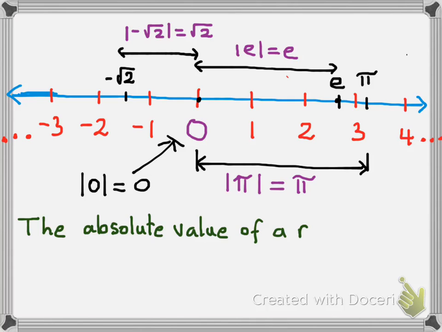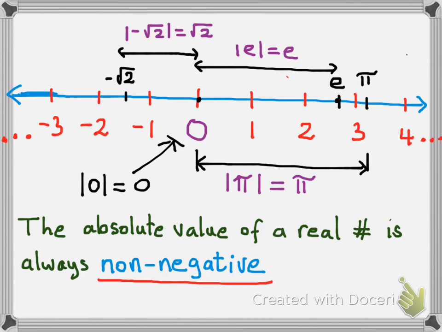So, did you notice something? That the absolute value of all these numbers we have been talking about have all been non-negative? Yes, that's the case because distances on the real number line are not measured in negative terms. So therefore, all the real numbers, when you take their absolute value, they must be non-negative. In other words, they cannot be less than 0. When you take the absolute value of a negative number, you will get a number that is non-negative. If you take the absolute value of 0, you get 0. And if you take the absolute value of a positive number, you get a positive number.